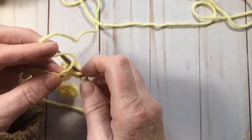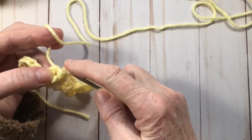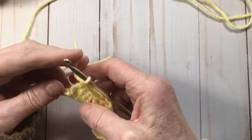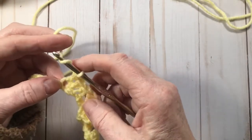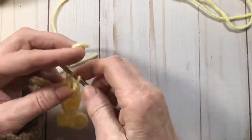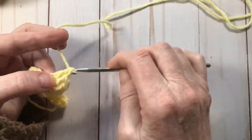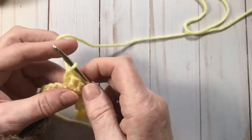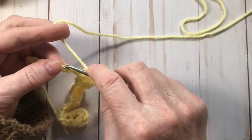1, 2. I'm holding my yarn funny to try and make it so you can see it really well on the camera. 3, 4, 5, and we're going to skip 2 and single crochet into the next one.